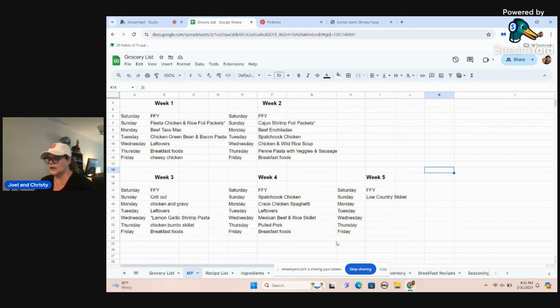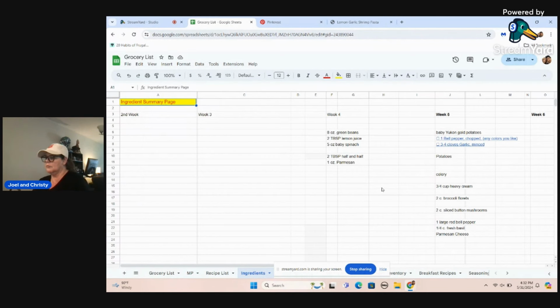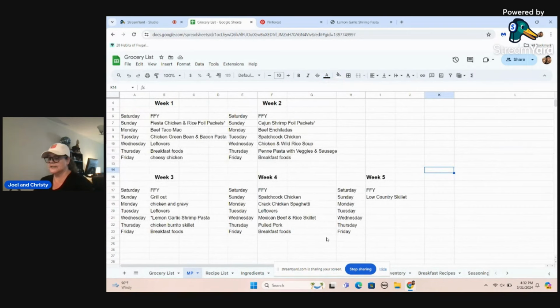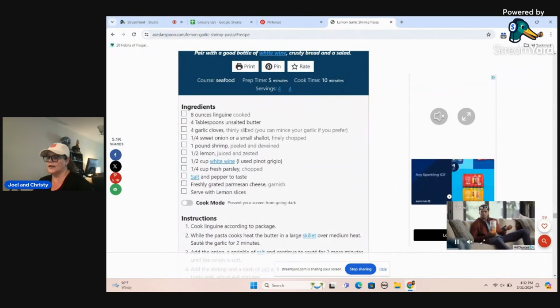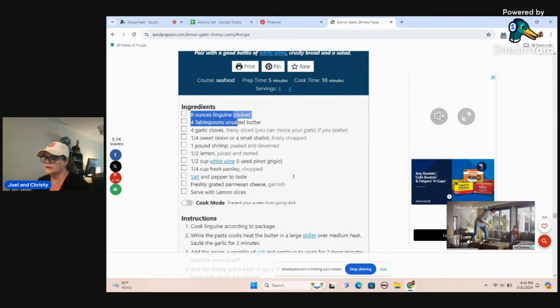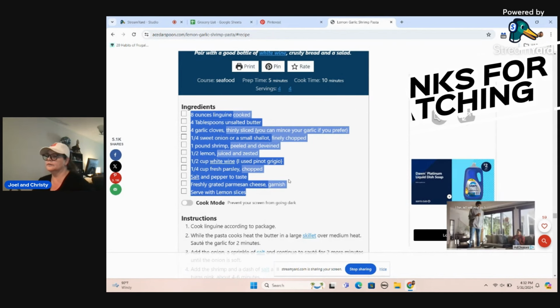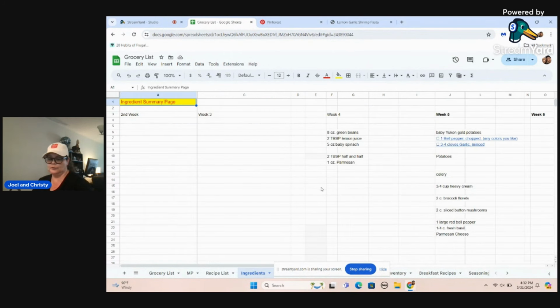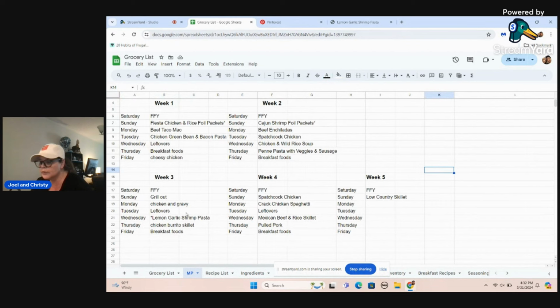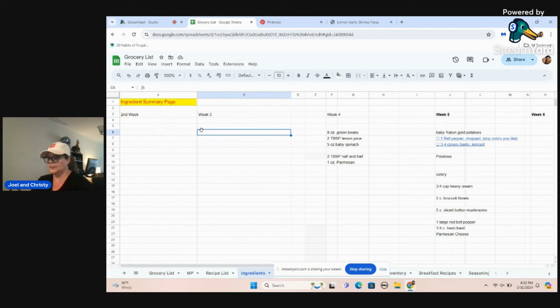So let me just tell you really quickly, I keep my ingredient list here. This is what was left from last month, so I'll have to do some moving around on those. And then as far as the new stuff that I've listed, like this lemon garlic shrimp pasta, this is such an easy way to write down your ingredients. Just click there to copy and paste. And then you go back to that ingredient page and figure out, well, what week was that? That'd be week 3. So I go to week 3 and I just copy and paste.